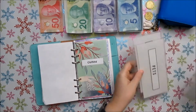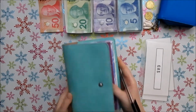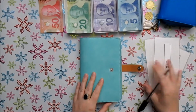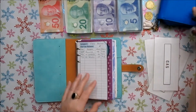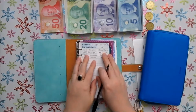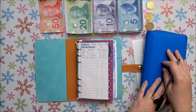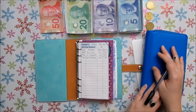Okay, so these are done. So this guy is done. Yeah, I've got a lot of rollover. So I was thinking about this question. Nobody asked it, but I was thinking about this question. So, hey Beck, why do you have your variable spending and then you put it into here and then you divide it even further? Why not just roll it over in here, or just have the exact folders in here from your variable spending?